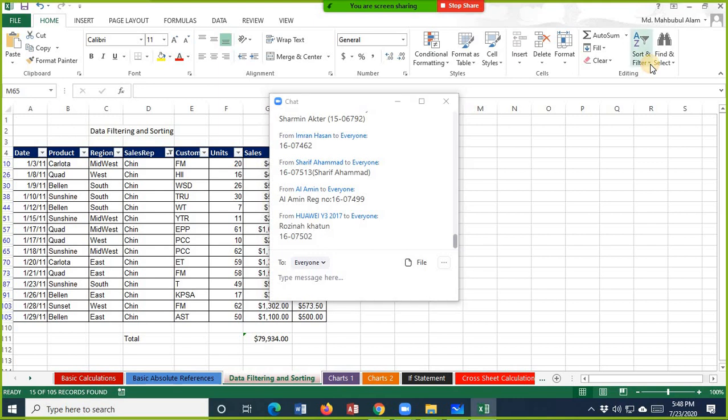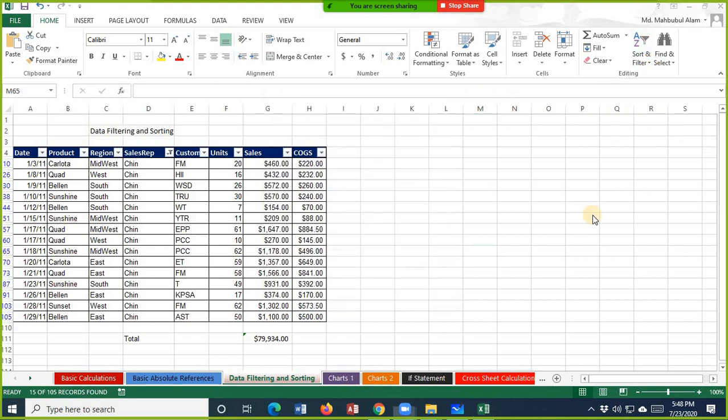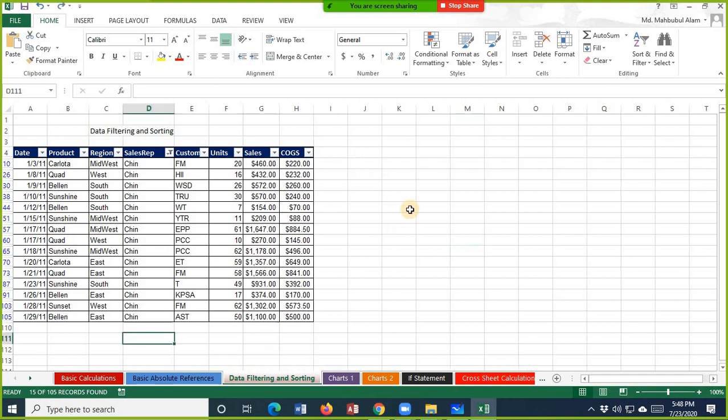First, you want to remove the conditional formatting. There are two ways you can do it. You can go for undo. Here you see the undo button at the top, or you just press Control Z. Okay, thank you.